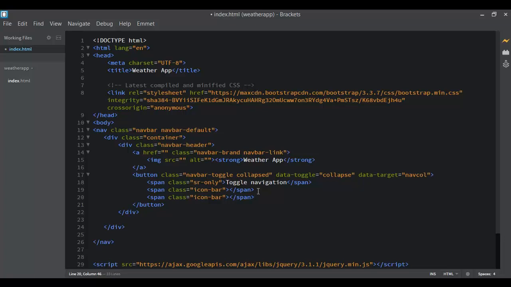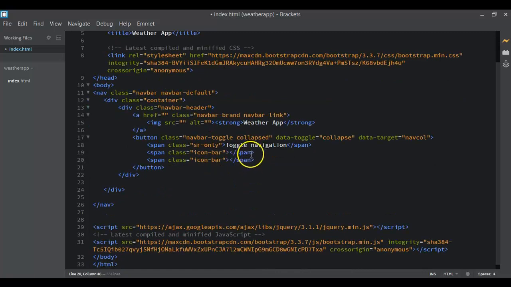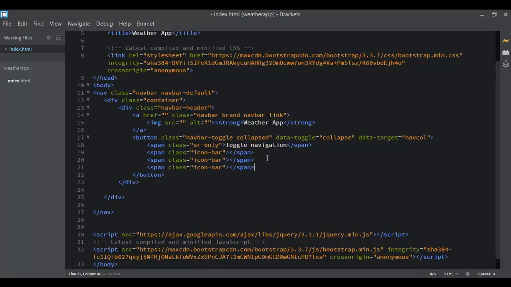When we click on it, it's going to display the links inside our navbar. That is why we are adding this icon bar. This is just a class to show three lines. We're going to see this when we collapse our page. The lines that are displayed will be from this icon bar class. So with this, now we've added the button.